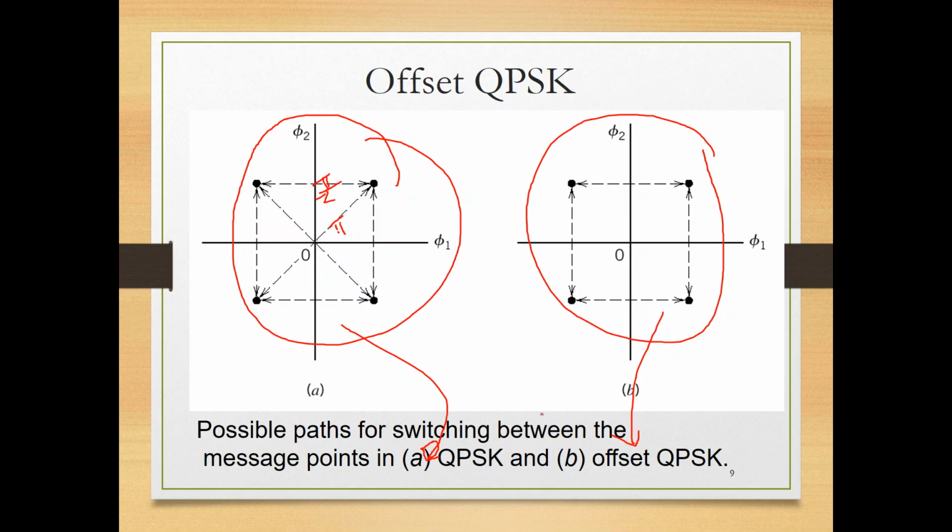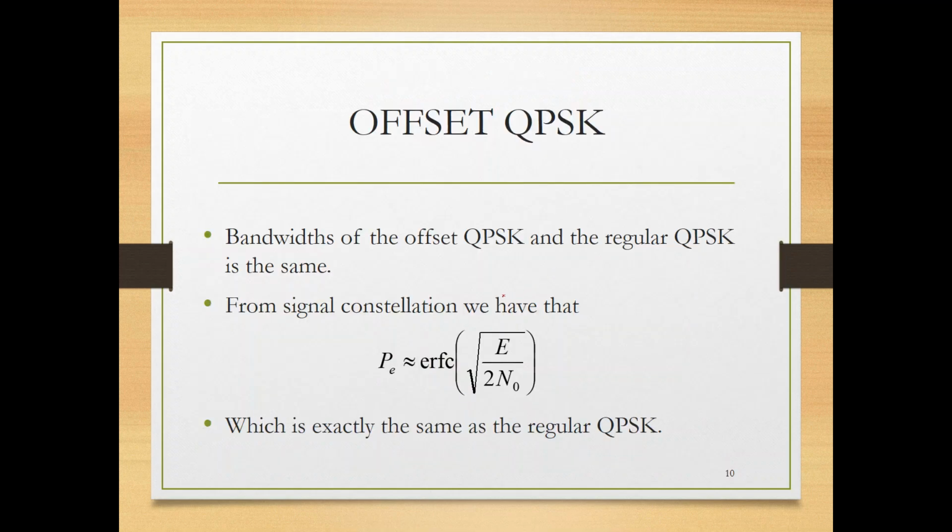What's the problem in offset QPSK? You know how to solve this problem using offset QAM. Now you know what offset QAM is. Now we need to check the spectral efficiency and bit error rate of offset QAM. As you can see, are we changing the number of levels? So there is no change in the spectral efficiency. Are we putting more symbols close to each other so that the distance between them reduces and therefore more errors will occur if noise affects them? No, then obviously we'll have the same bit error rate. So the bandwidth of the offset QPSK and the regular QPSK is the same.